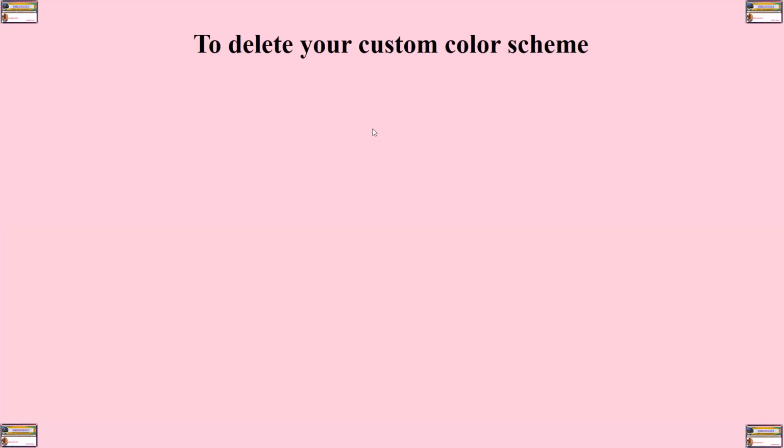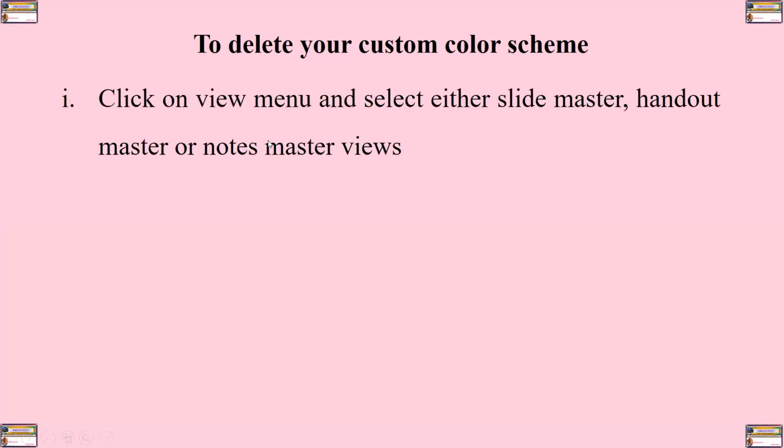Sometimes you may also not need a certain color scheme and you want to delete it or erase it from the list of color schemes in Microsoft PowerPoint. So how do you delete your custom color scheme that you don't need anymore? You click on the View menu and select either Slide Master, Handout Master, or Notes Master Views.